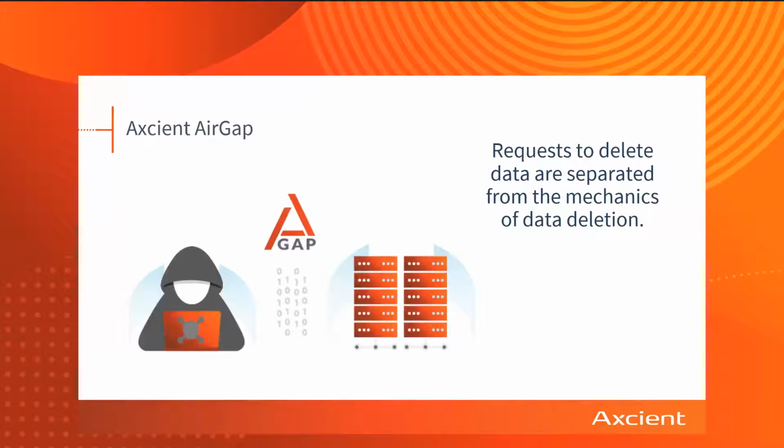All right. Now, one of the other things that's going to be included with your partnership with Axient, yes, partnership, not just a functionality of this software, but a partnership gain that you get from this is Axient's air gap capability. So the solutions have a mechanism where we separate the actual delete request from the application and the data deletion on the disk.